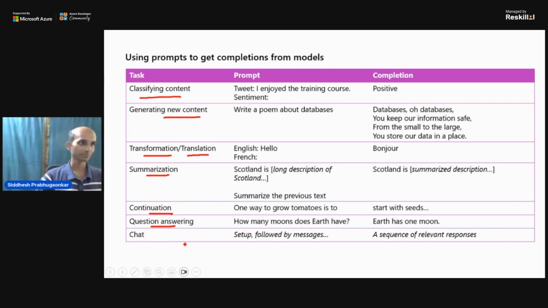We can put it in question answering mode and ask specific questions to get relevant answers, wherein we can provide a setup, and also configure some parameters so that the model can give us nuanced, appropriate completions or answers.